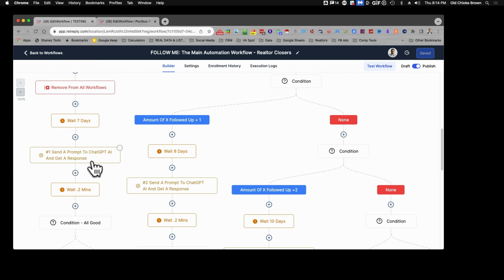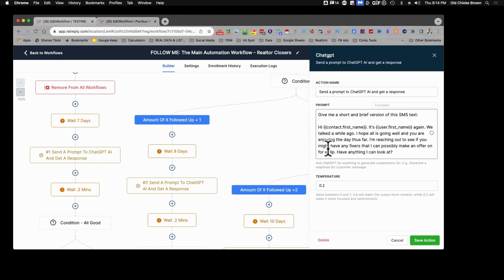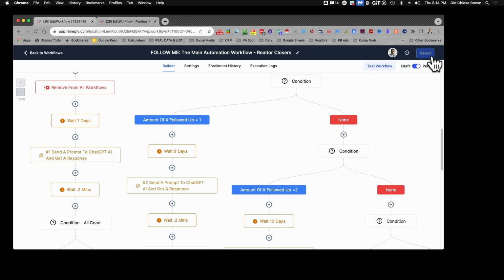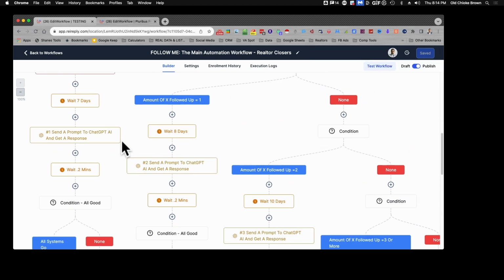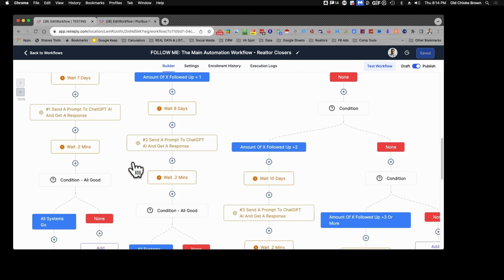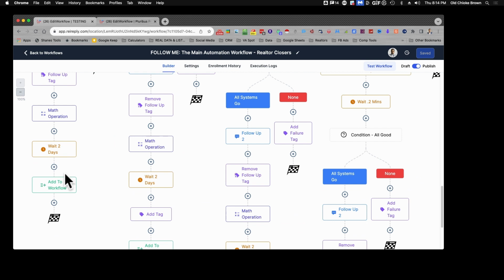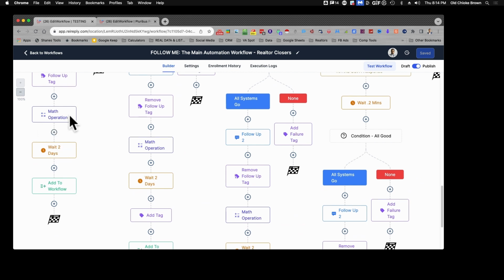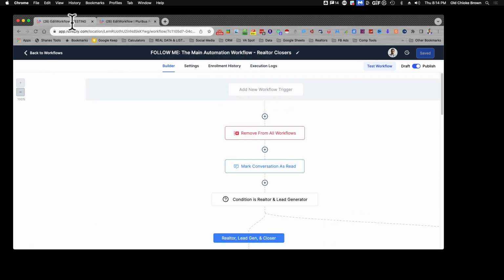I also use ChatGPT to write a version of what I said, so that every time I send this out, it sends out a different message, and you can do that as well. It costs a little bit of money when you send out ChatGPT messages. I forgot exactly how much it costs, but every time you send out one of these messages, it costs you a little bit. So if you're not wanting to spend a whole lot of money, I would not do it that way, but I do have it set up, and it waits a few minutes and follows up, and it does a math operation to determine how many times you followed up with the person. So we're not getting into it.